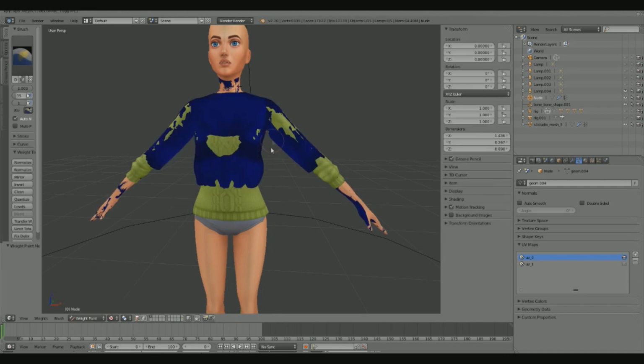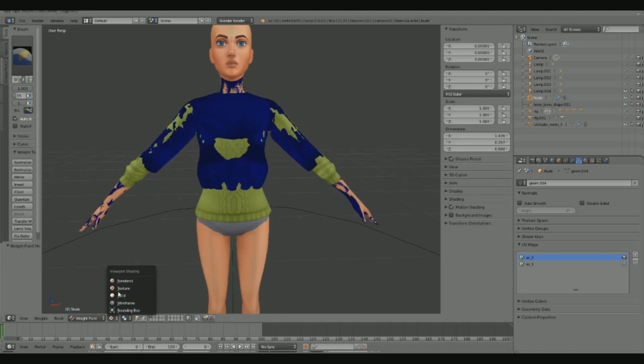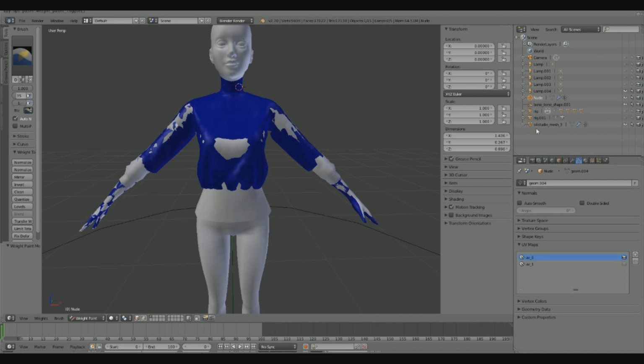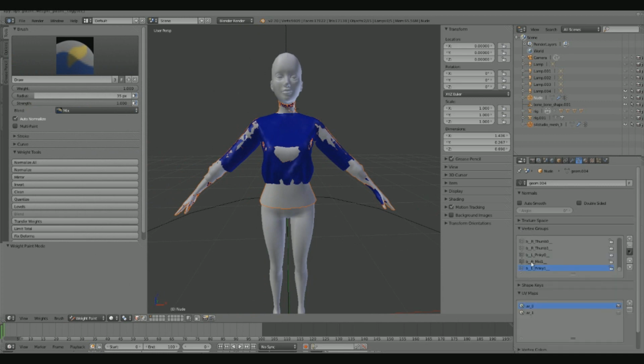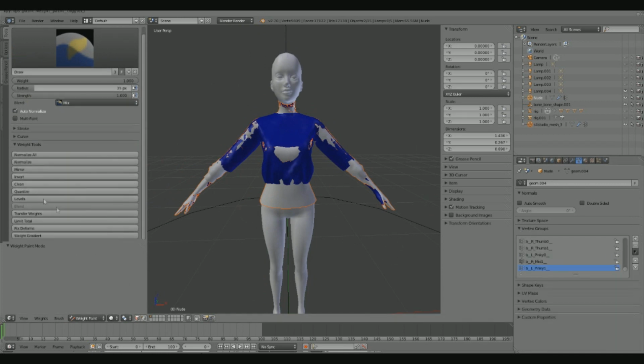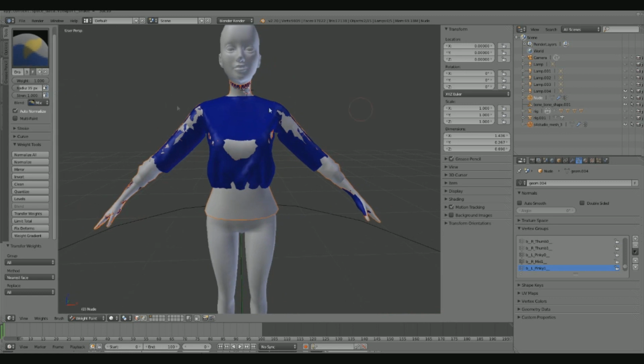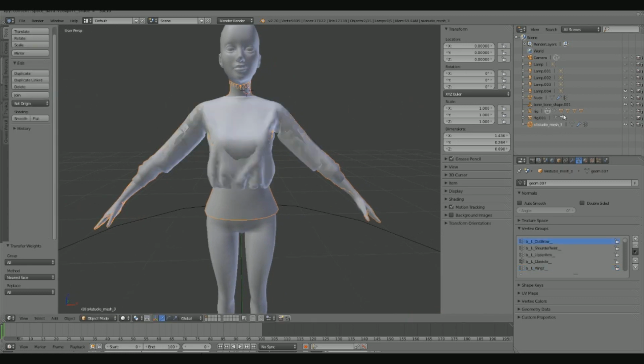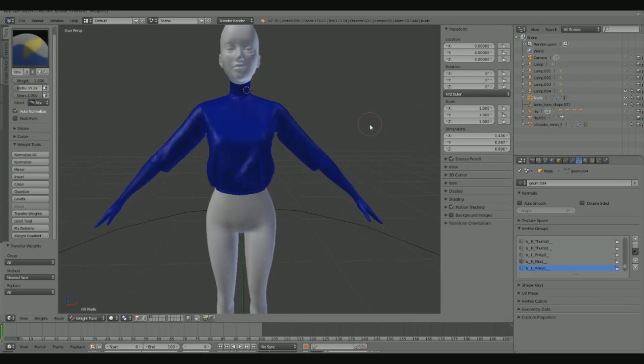We're gonna go down to weight paint, click solid, click this one first, shift click that one, check over here if auto normalize is ticked because that's important, and then click weight transfer or transfer weights. I can't read apparently. So we're just gonna check the weights to see if it worked.